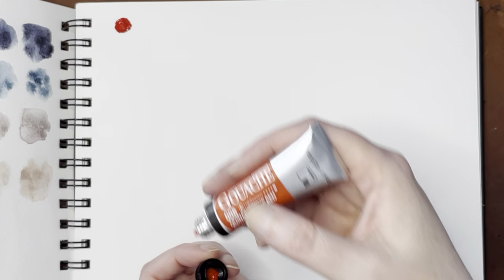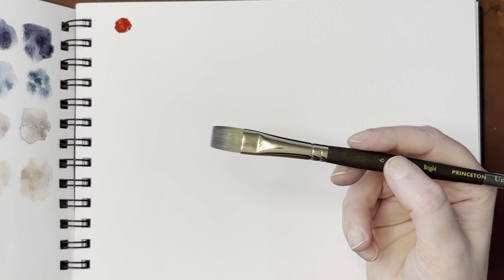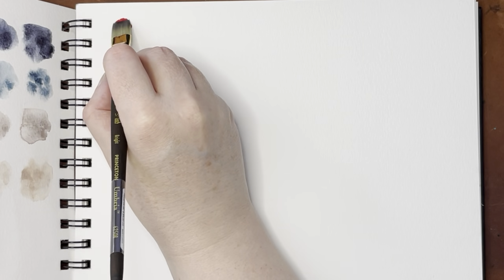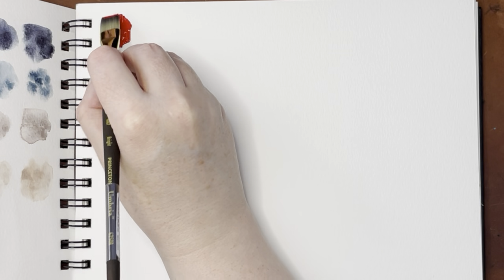So I'm just going to put a little bit here, and then I'm going to wet my brush, but just to the point of damp. I'm not going to wipe it off on anything, but I am going to get the excess water off on the side of the water jar. All right. Oh, wow, that's beautiful.